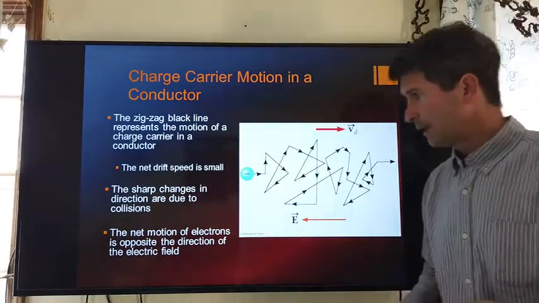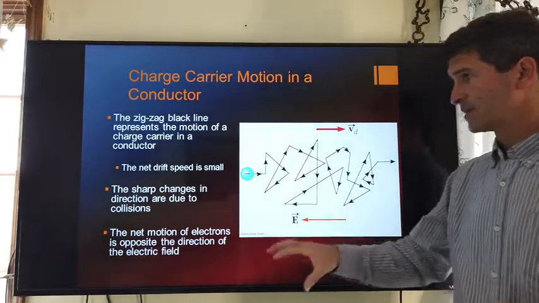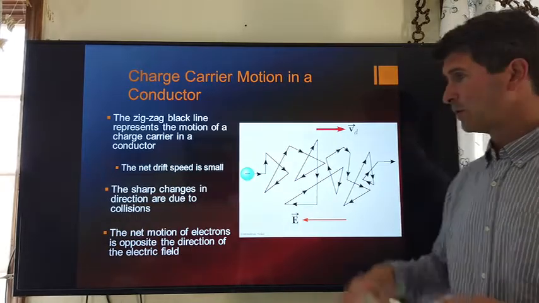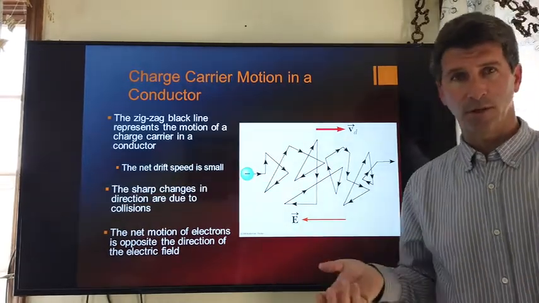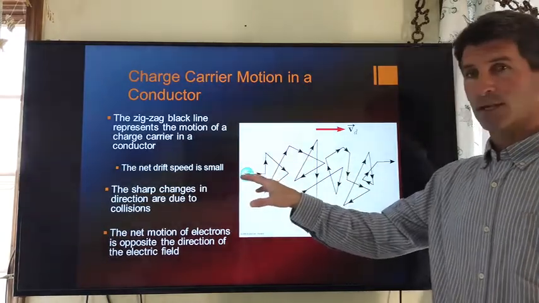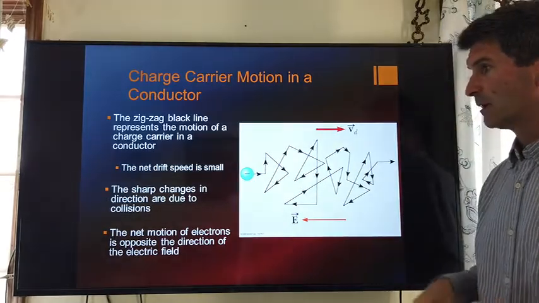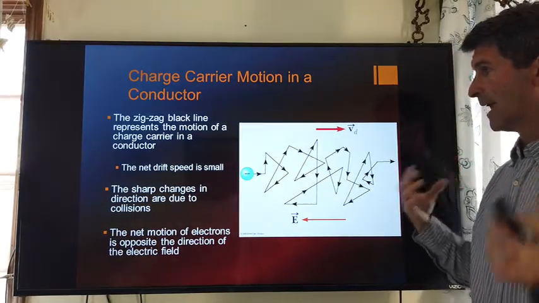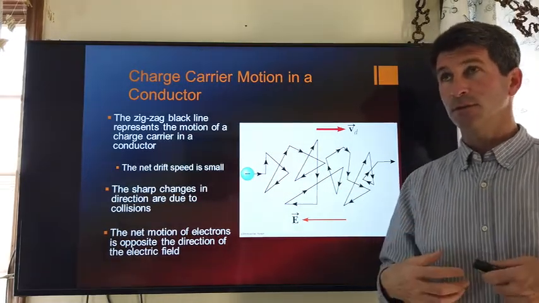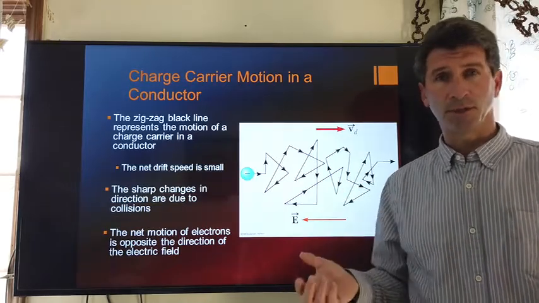And again, this is an underrepresentation in terms of the randomness of the motion. The randomness of this electron moving from left to right as it's carrying current would be even greater. This is just a representation that most of the motion is random, but the electron eventually makes it from one location to another. So again, what the electrons are doing, and charge carriers are doing within their conductors, is most of the motion is just due to thermal energy.